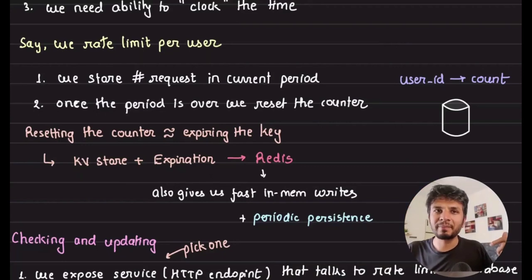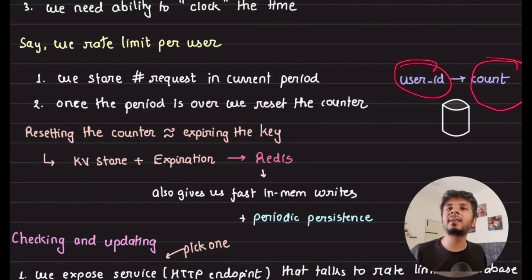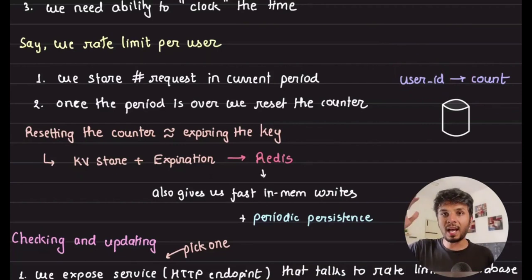Redis comes to our mind, right? So that is where we pick the Redis database to store that this user up until now has handled these many requests, and now once the timer is over, the expiration hits, the key would be automatically deleted. Next time when you do count plus plus, it would start from 1 automatically. Right? So this is how you would use Redis to build a simple fixed window algorithm.